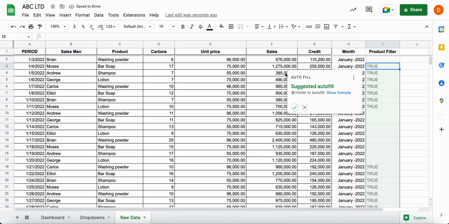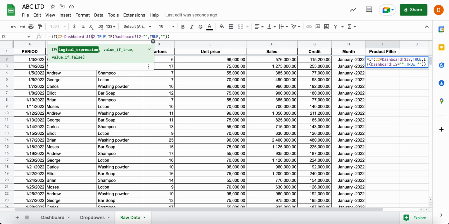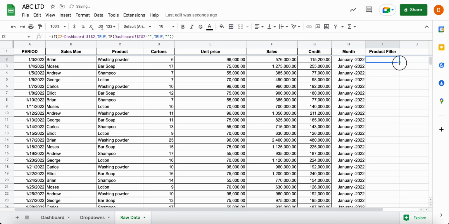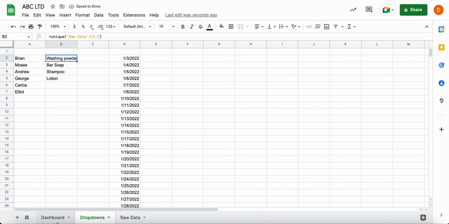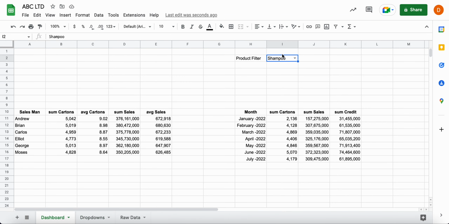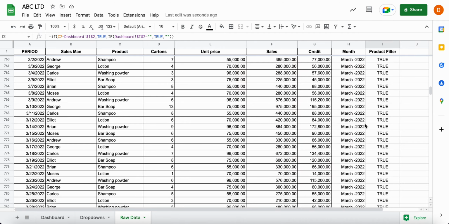Nice. So before we go any further, we want to fix our filter. Otherwise, it will give us wrong analysis of the data. So if I click delete, so it's empty, basically on our raw data, everything needs to be equal to true.